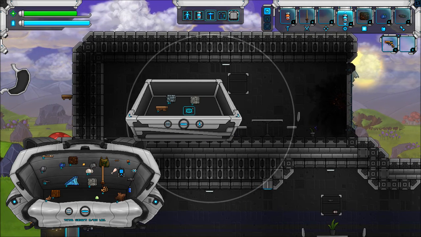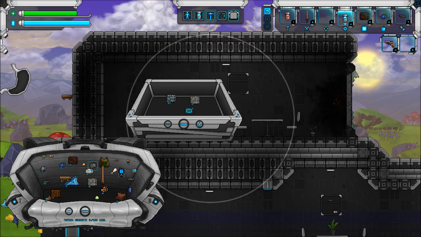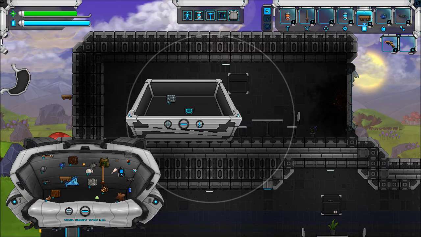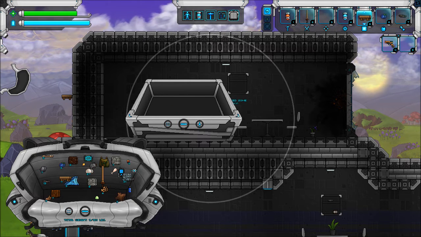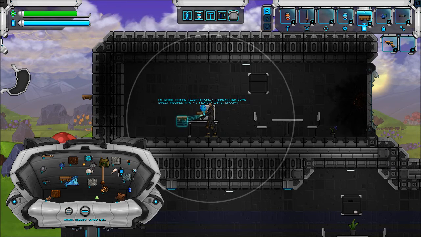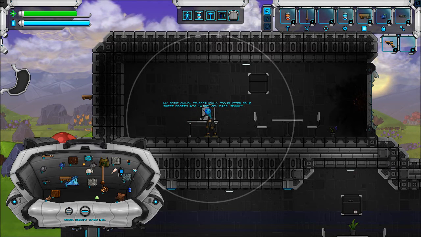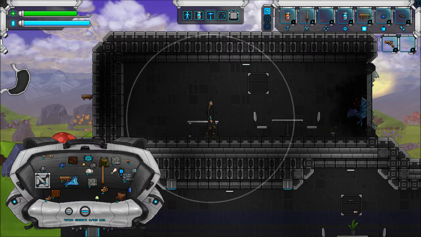Open this up. This is just your basic data pad and stuff like that. We're going to be using these for a while. I would actually suggest you take these containers, because you can actually right click inside your inventory to use them.